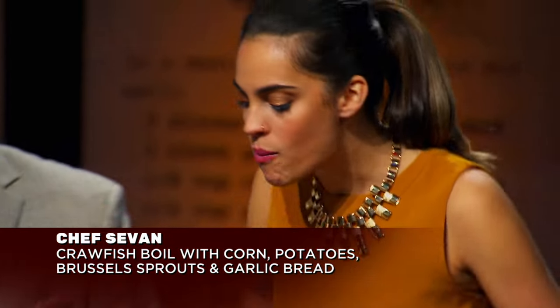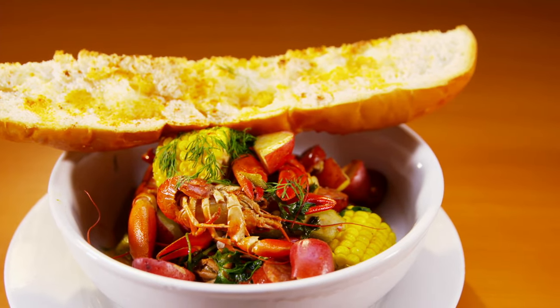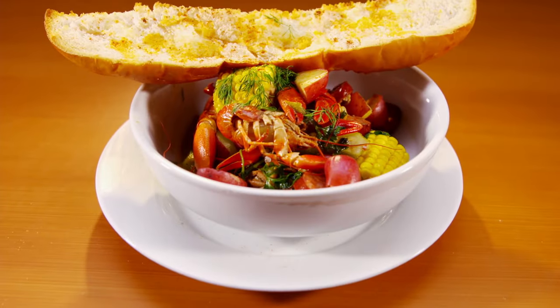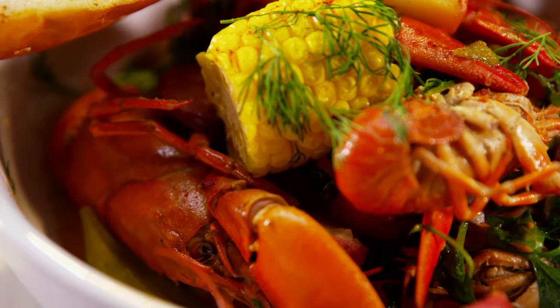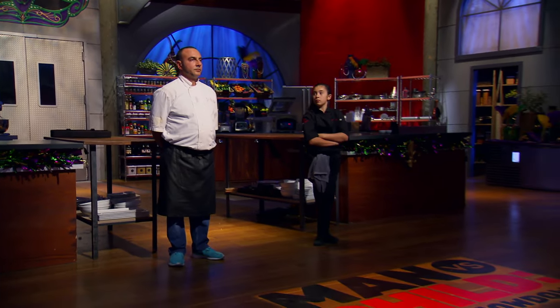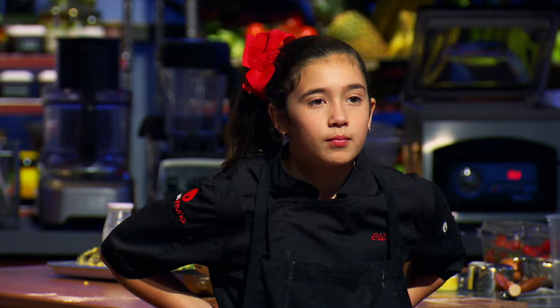Chef Sivan, please explain your dish. This is a crawfish boil with white wine, okra, a long piece of garlic bread, herbs, and cream. Chef Sivan, I enjoyed the approach — you were kind of bringing the spirit of New Orleans, which is like a fusion pot with all these different cultural influences. But unfortunately, the crawfish was overcooked. They don't take very long to cook, so it didn't really have great flavor. I like the idea of the crawfish boil — the corn, andouille, crawfish, potatoes — but less is more. You keep thinking, let me put mustard, beer, brandy, tomato, herbs. I think you could have made a better dish in 15 minutes. There's just too much going on. The way the crawfish looks though — the color — it's just A-plus.